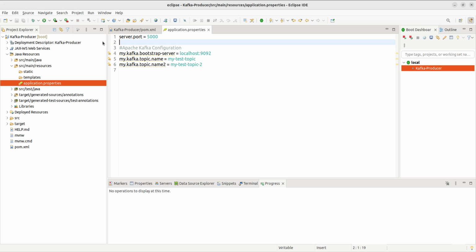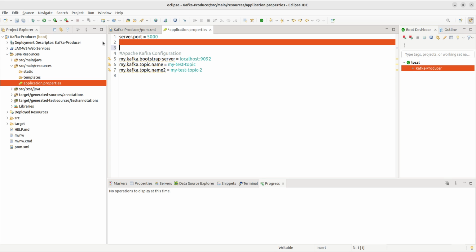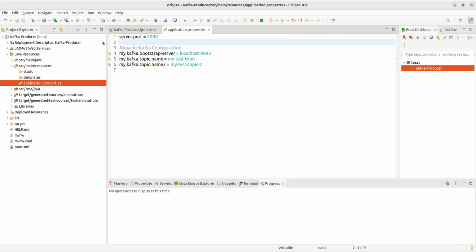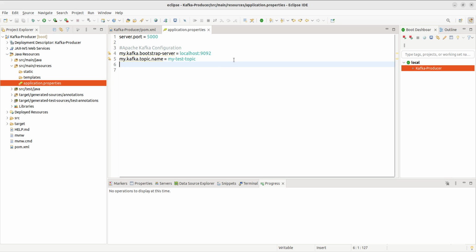One application will run in one server, because a Spring Boot web application has an embedded Tomcat server. That's why you can delete this one, but if you want to keep it, you can. That is up to your choice. Okay, better to remove this one. And the second topic also is not required, currently we are not writing anything to the second topic. We are using only my test topic.